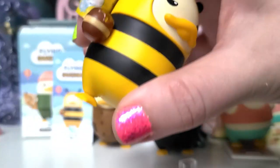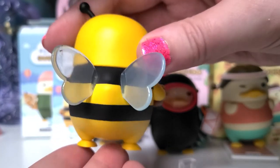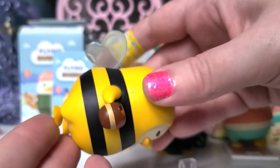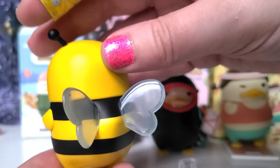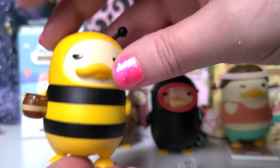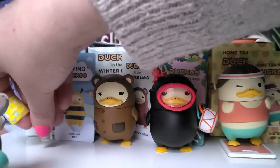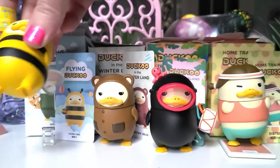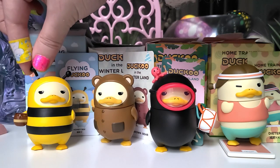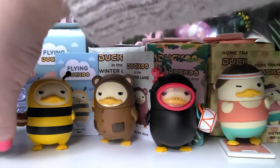So let's have a look at the figure. We haven't even looked at the figure yet. So this is the honeybee one. I really like the clear wings. Those wings look really cool. And it's little bee Duckoo butt. Oh, look at it. It's so sweet. I love it. So what you do is you just put this here and we should be able to set the tail on top. There we go. So we have it standing up. It's just missing the little bit for the antenna at the top. So I'll have to super glue that on top of it.